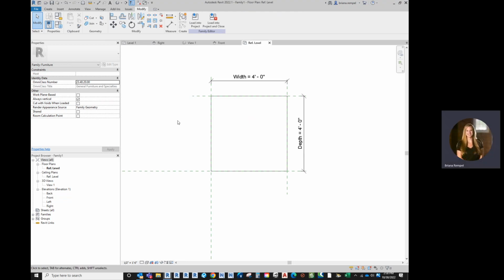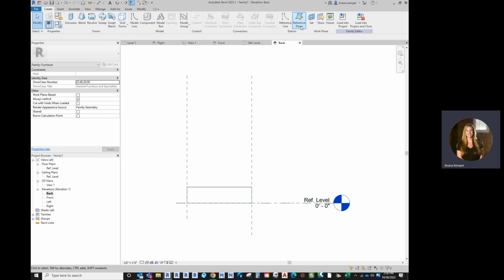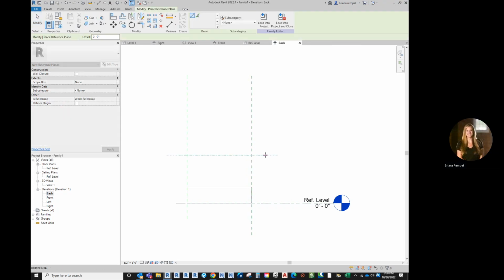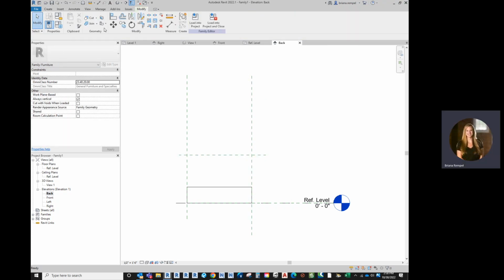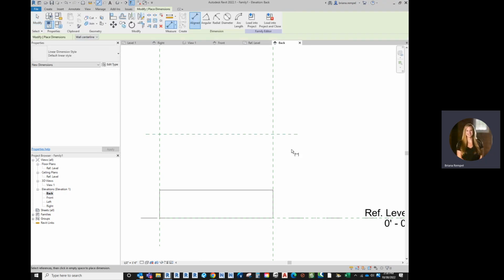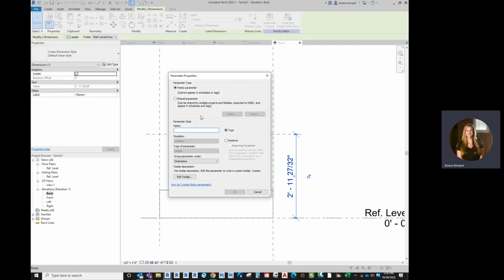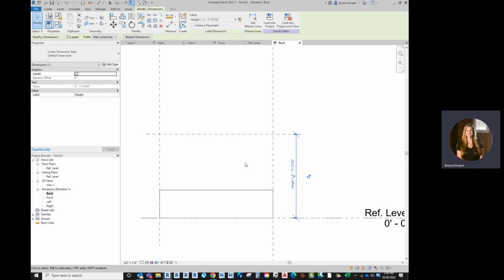Now I want to go to an elevation. Any one will do, and add a plane in the elevation. All right, so this taking care of the height is taking care of the Z. So we have our X, Y, and Z. All right, so same process. I'm going to draw the reference line plane. I'm going to control it with a dimension here. I'm going to put a parameter on that dimension. I'm going to say OK.